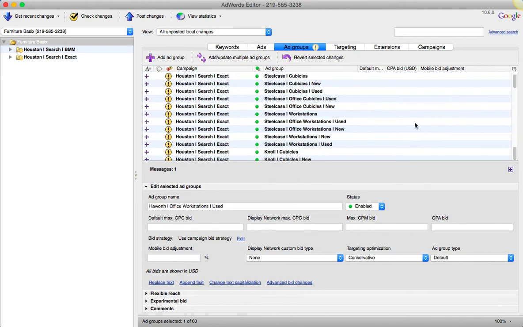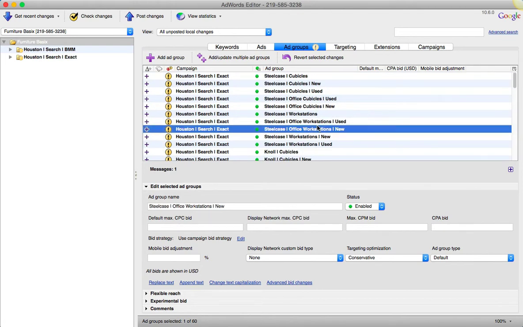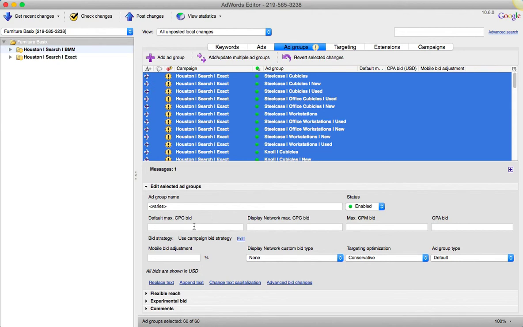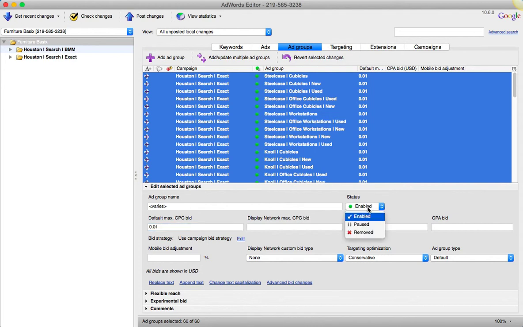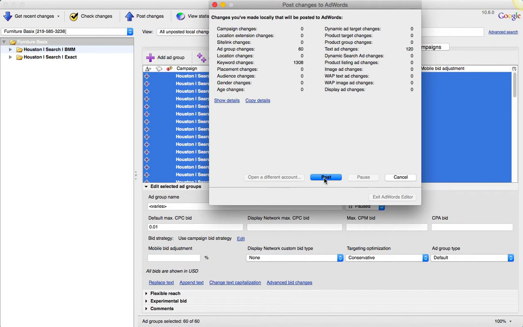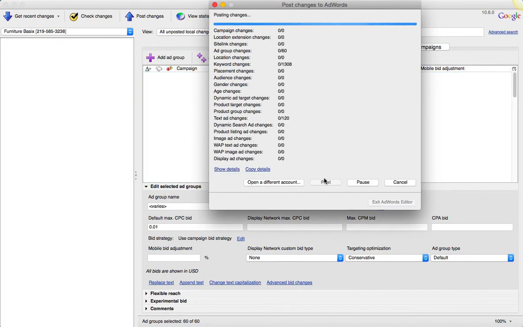So typically, I manage the bids myself. In this instance, for this example, you can basically upload your changes in paused mode if you have somebody else working on them, and you can do so by just saying default max is going to be 1 cent, and then the last thing you want to do is say paused. So make sure that they're all paused and they're all uploaded at a penny. And do that at the ad group level. No need to pause every keyword, because if you pause the ad group, it'll never show up, right? So we just always pause at the highest level. So there you have it. Now what I'm going to do is go ahead and post those changes.